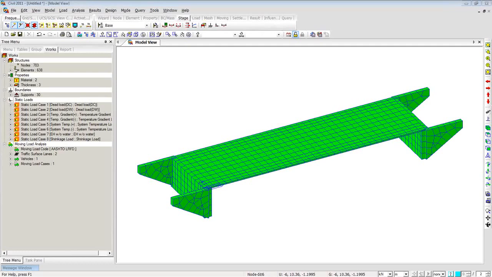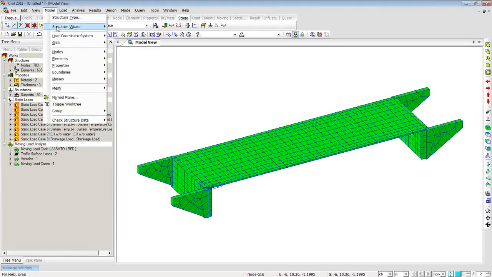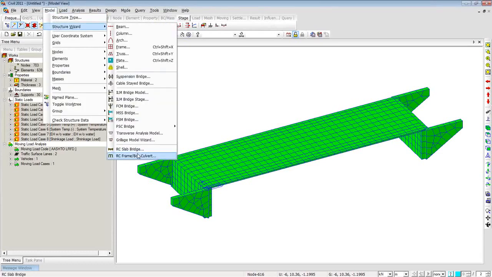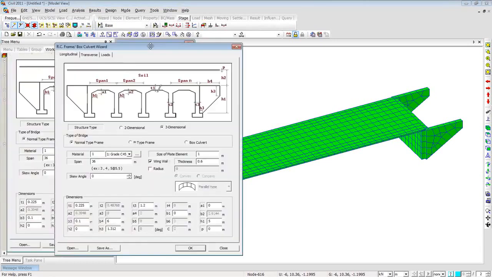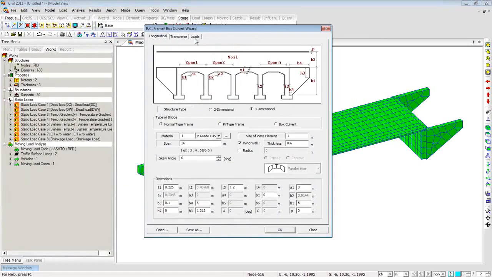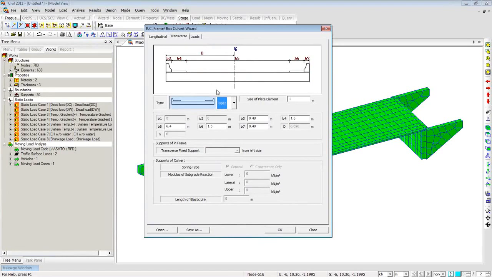And I have a question from Daniel. He asks why D is always set to 6 meters. It's not a default, or I mean, it's just a default value. You can choose whatever dimensions you feel is appropriate. D doesn't always need to be 6 meters.